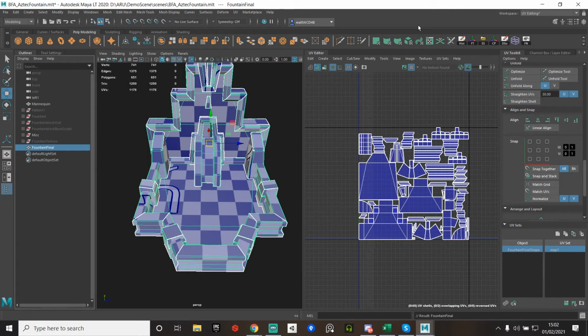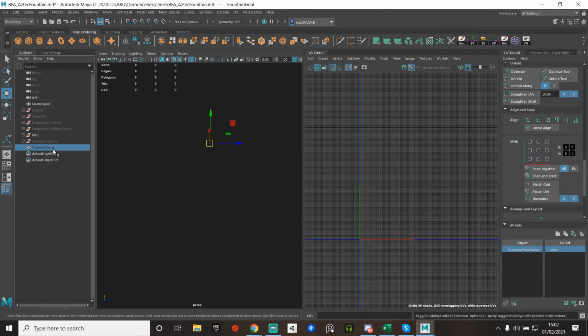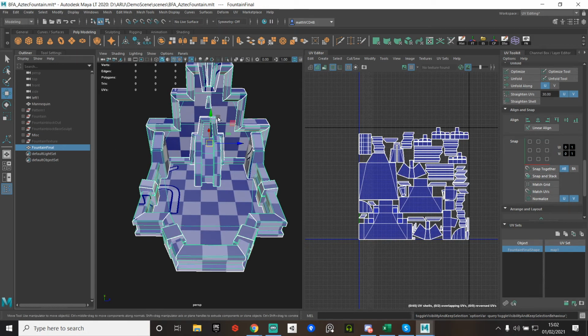Instead of having all these objects here, which would take ages to do the light map, we always do the light map at the end, just before we bring it into Unreal. So now I'm on this one, it's fine. I can copy a new UV, so I'm going to copy the default UV set here.